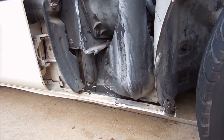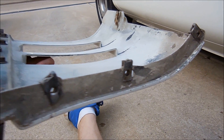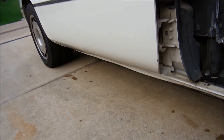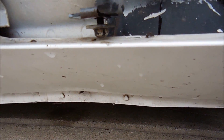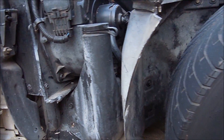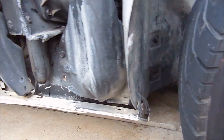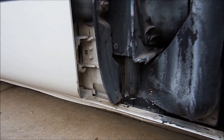We've got this side off. Let me show you what it's supposed to look like — all three clips should be like this: that metal top clip, and this one is supposed to be slotted. When you take these off, this one just gets loosened and then the piece slides out. This panel has a little bit of damage but it'll be okay once bolted together — we just need to make sure it doesn't clip there, which was causing the door rub.